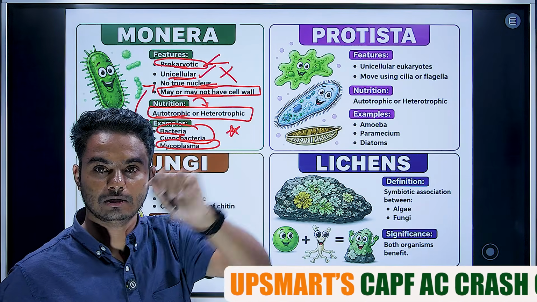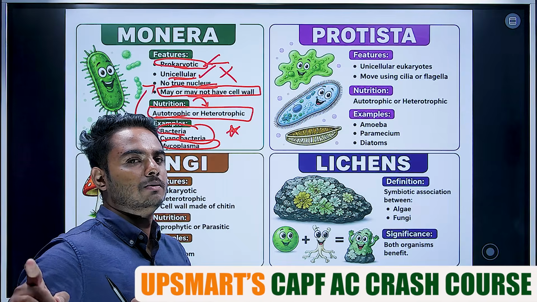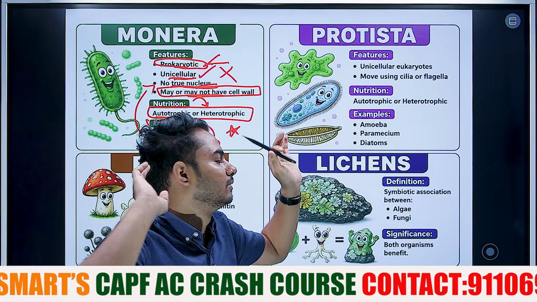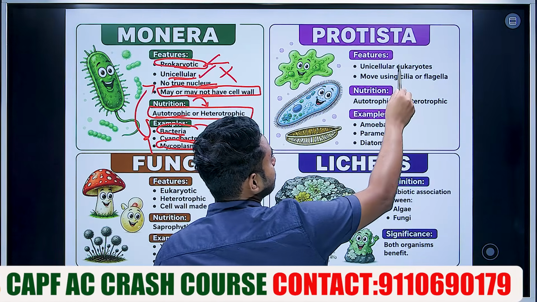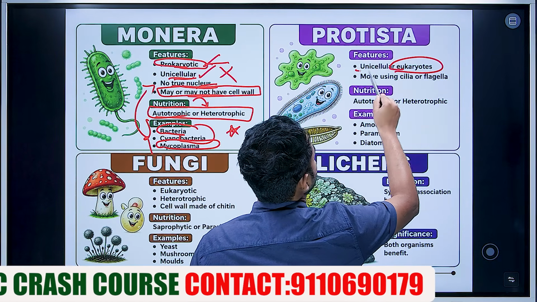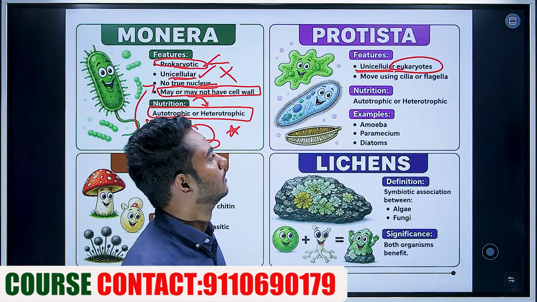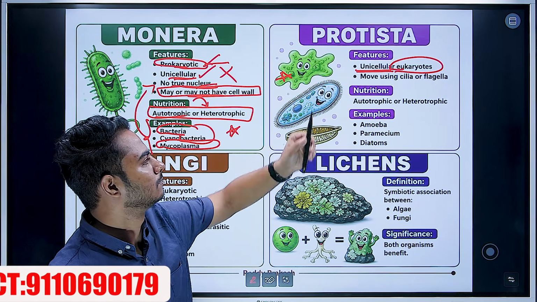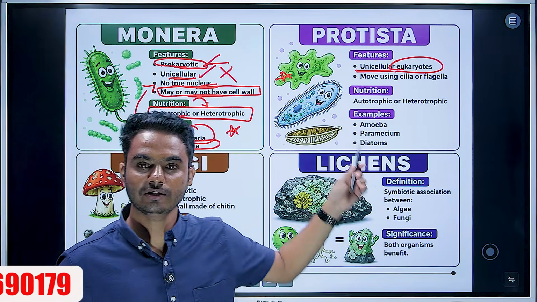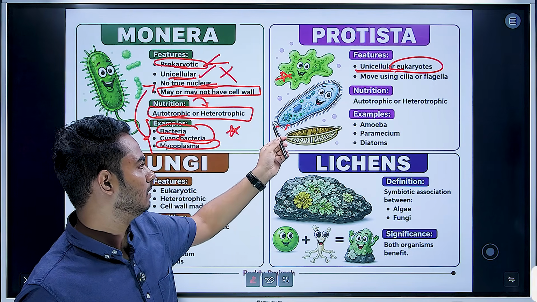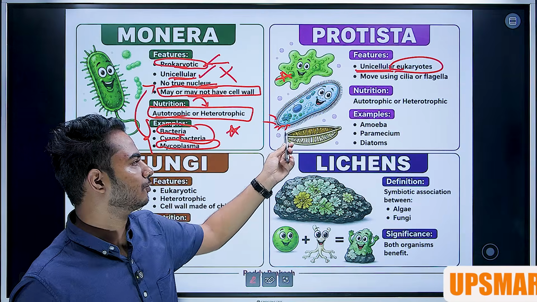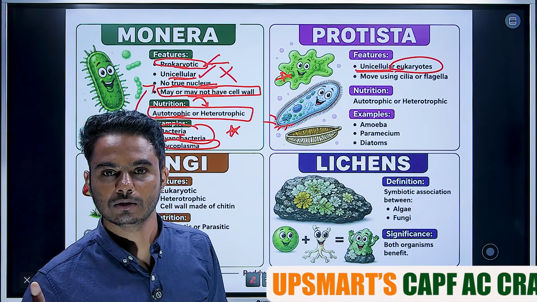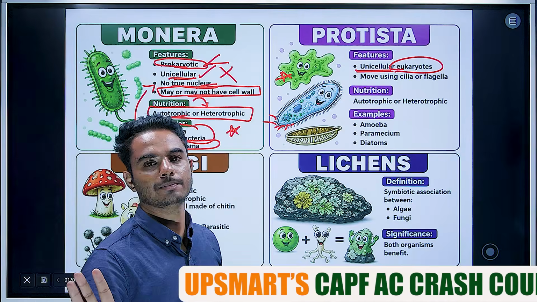Next, Protista. Sir, you told us about Protista. I remember, sir. Only Monera are prokaryotes, the rest are all eukaryotes. Very good, if you remember that. Protista are eukaryotes and unicellular. I told you amoeba is one example. And the creature which has cilia, what are they called? I am not going to tell everything, you have to remember and write it down in the examination. Apply it on the examination paper.